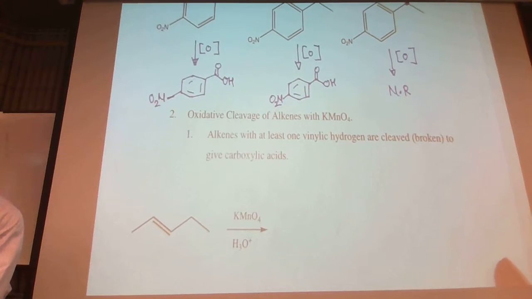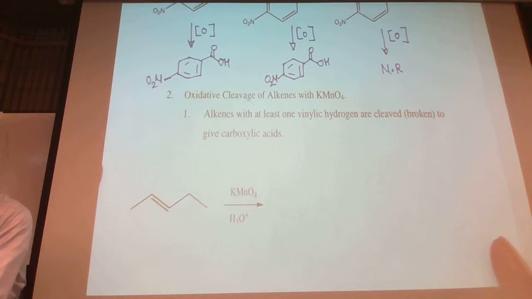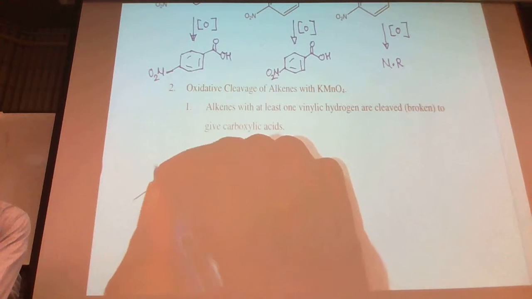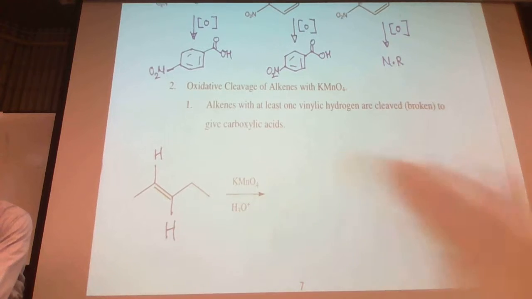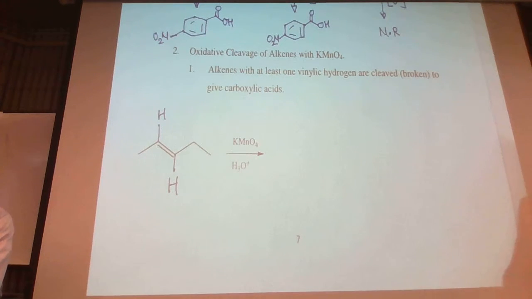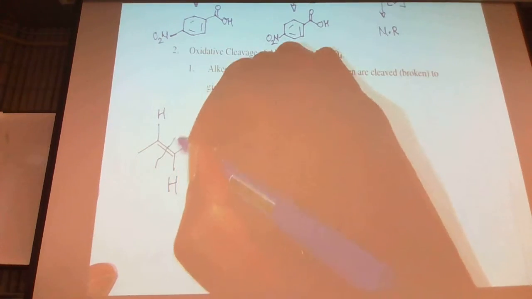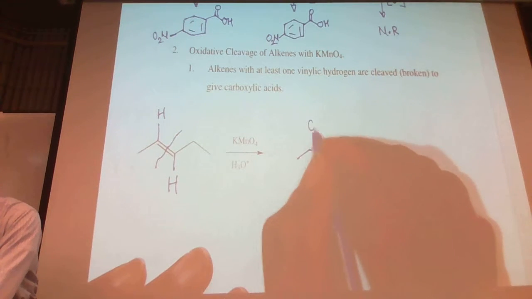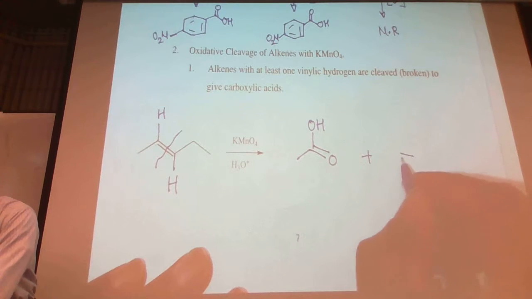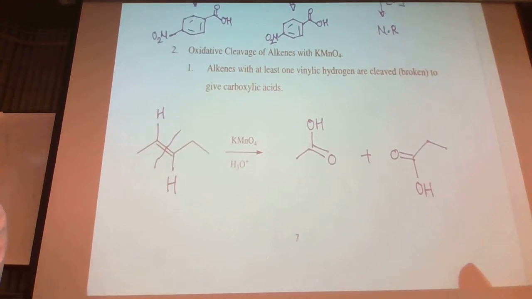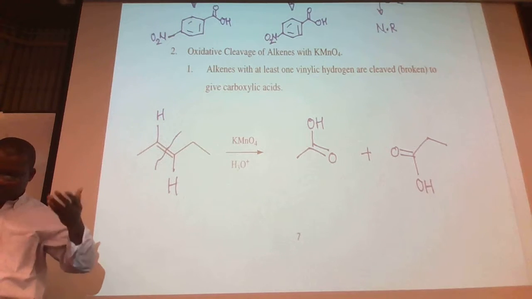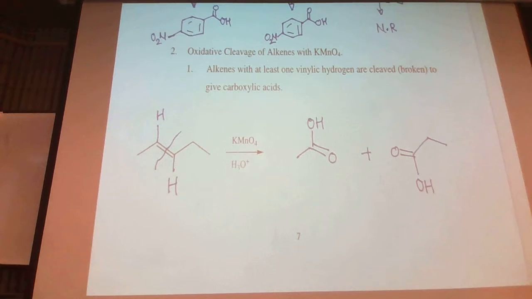Oxidative cleavage of alkenes with potassium permanganate can give you carboxylic acid. But those alkenes must have vinylic protons. So they must have hydrogen sitting directly on the carbon-carbon double bond. Okay. When you have that, this can be cleaved. You have that plus that. Okay. So you can cleave alkene to get you carboxylic acid. Again, that's a reaction under alkenes. We talked about that.